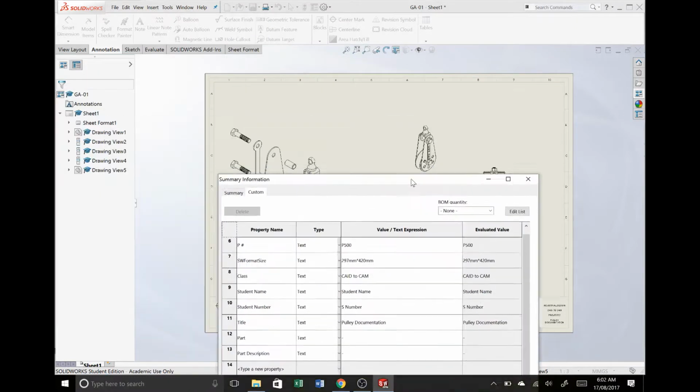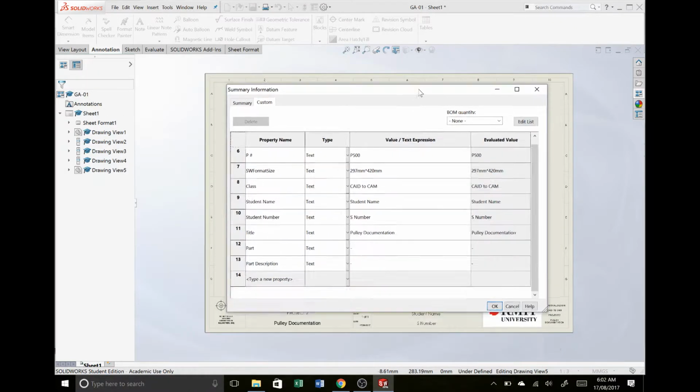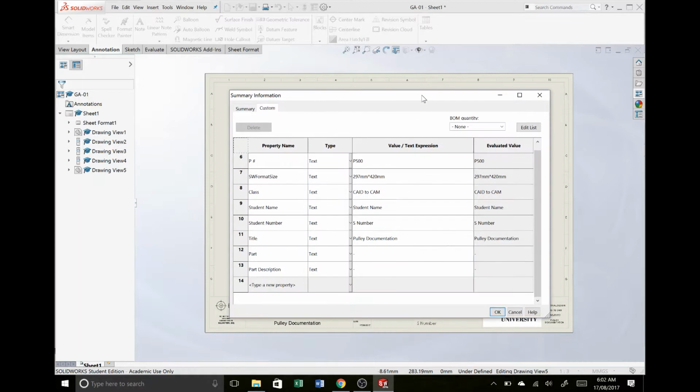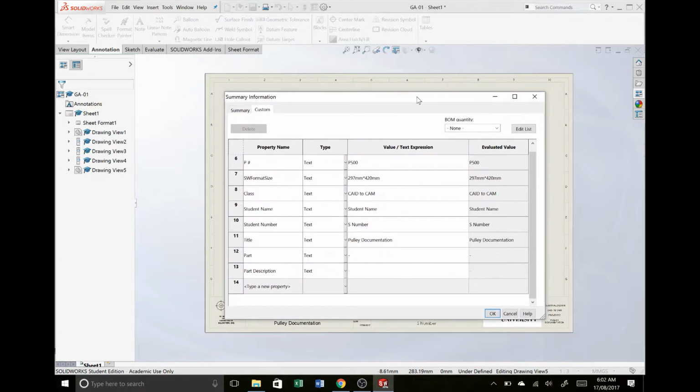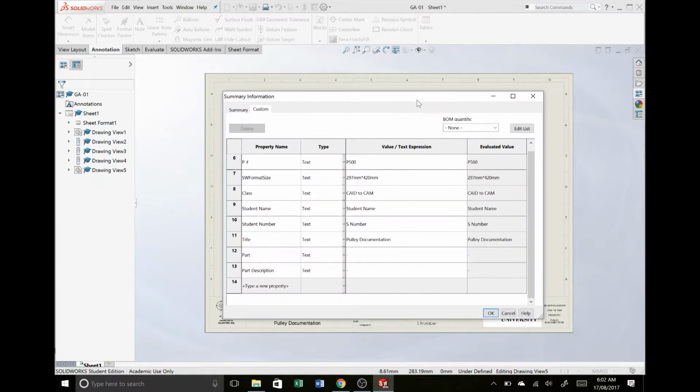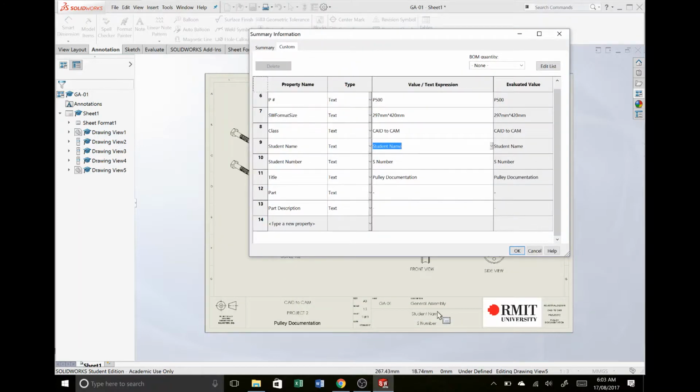Now, if that's all a bit confusing, feel free to talk to me about it in class. It's not really going to be critical to your marks for this semester to understand that component of SolidWorks or to even use it, but it's definitely very valuable for you to do a bit more research. So I'm in my custom properties, and I just want to change these two bits of text called student name and student number, with the intention that that should automatically update this information here, as well as automatically updating it on any future pages. That's pretty cool.